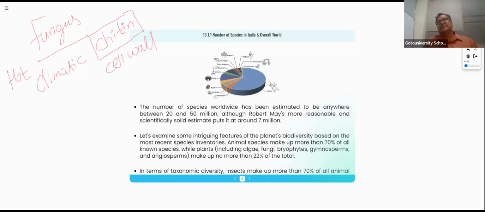Nobody will ask here, define genetic diversity, define ecological diversity. Like this, nobody will ask. Once upon a time, 30 years back, they used to ask these types of questions. Now, in the case of board exams, always higher-order thinking skill questions are coming. How you define this answer, how you will see the answer in your brain, and then how you'll bring it in the paper after seeing this question, which you have not experienced anywhere, right? That is why in the case of the CBSE board, they said knowledge-centric questions are asked instead of memory-centric questions much more.